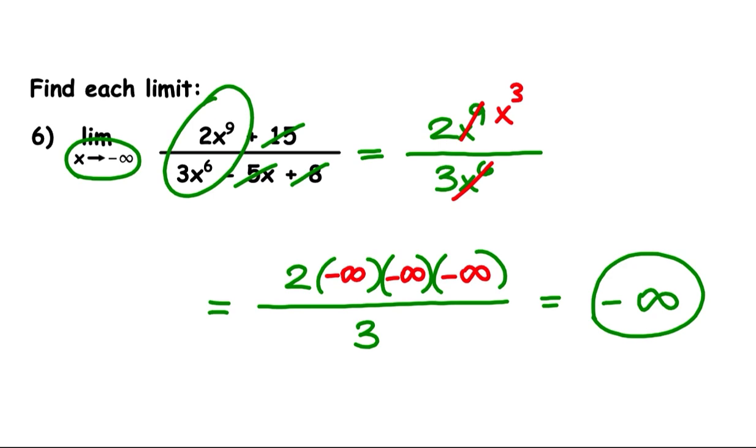So basically, the shortcut here is, if you realize that the numerator is going to win out, and certainly here it does, 9 is obviously larger than 6, you know it's going to be either infinity or negative infinity. Simply subtract the 9 and 6. 9 minus 6 is 3. Since 3 is an odd number, you're going to have an odd number of negative signs, and therefore the answer will be negative. If it had been 2x to the 8th up top, 8 minus 6 is 2, that's an even number, that would be positive infinity, because the 2 negatives would cancel.